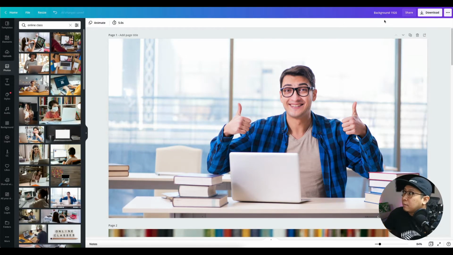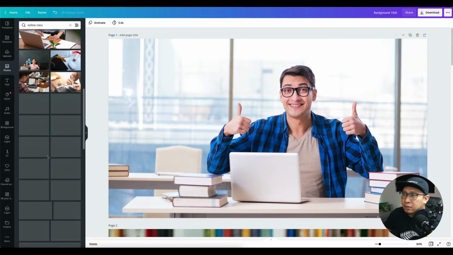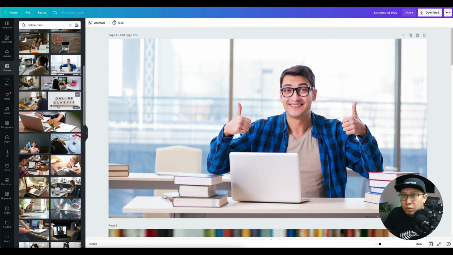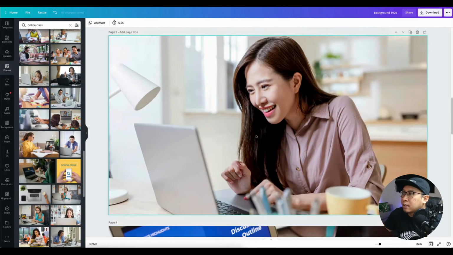So I also did background images. I just found them online on Canva, and they give you a lot of images which I can use, including the pro version. I would suggest if you use the free version, upgrade to the pro version. There are millions of images that you can use. So you see these quality images that they actually have.